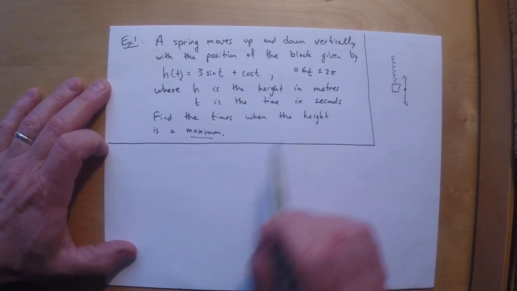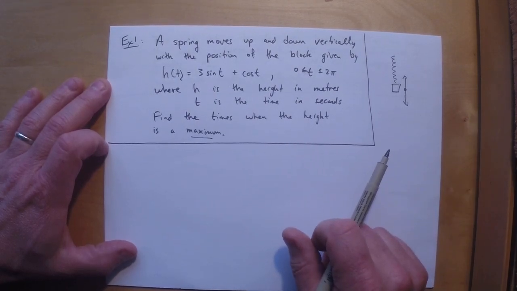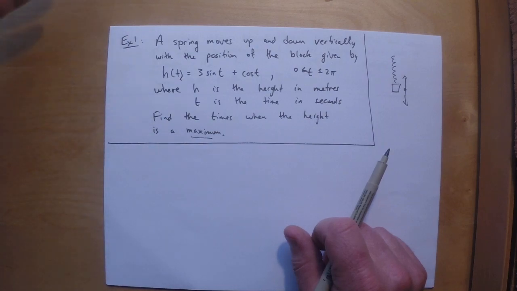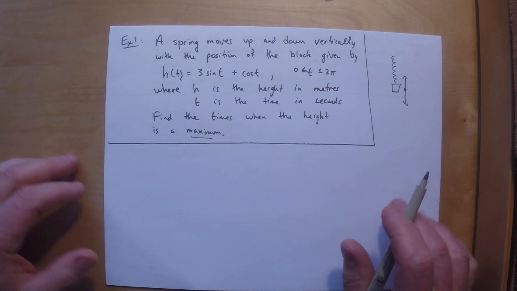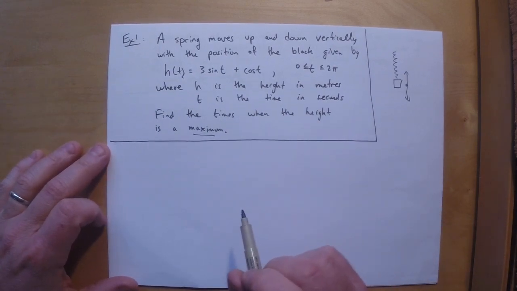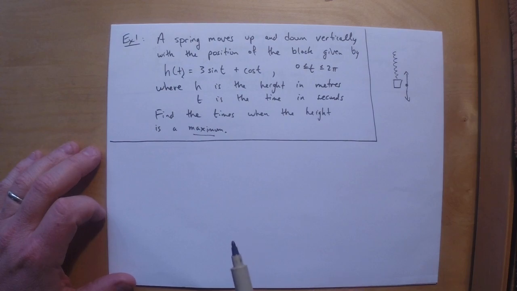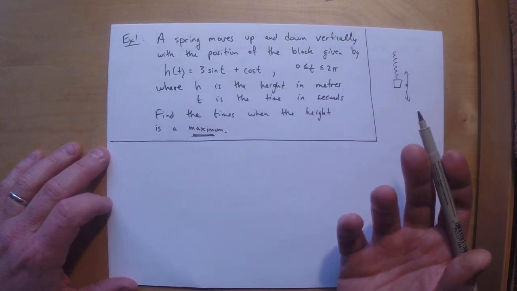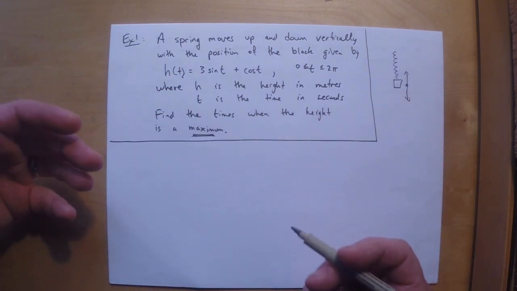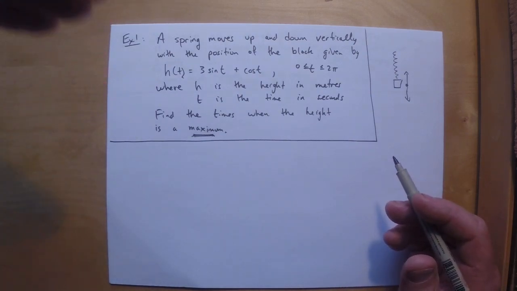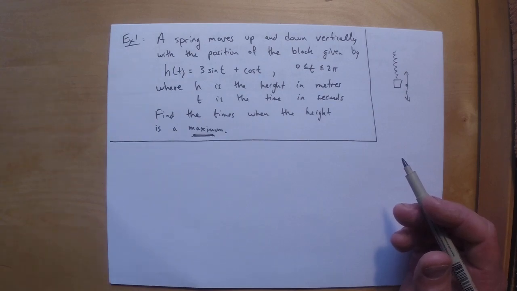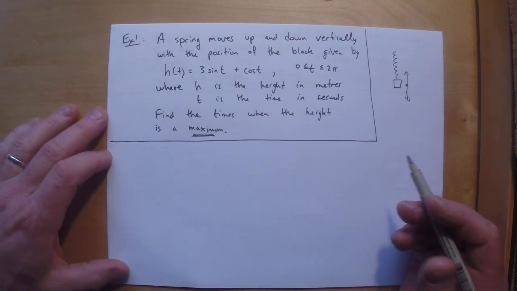It wants the maximum height. This question could have asked so many things. It could have asked for velocity at a certain time, maximum velocity, maximum acceleration. It could have gone into so many different levels, but they wanted the maximum height. So as soon as you see maximum or minimum, you know it's going to be a max-min problem, which needs a derivative, and the derivative needs to be analyzed for its critical numbers, and then the critical numbers need to be analyzed with the first derivative test to see if they are maxes or mins with increasing and decreasing. You could even do a second derivative test, but that's not worth it. So here we go.